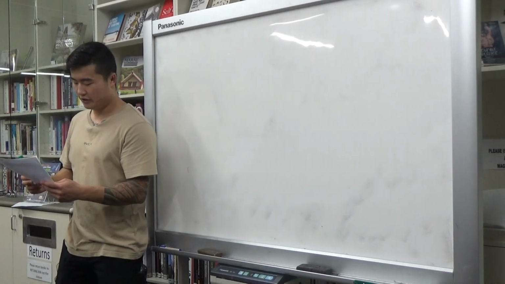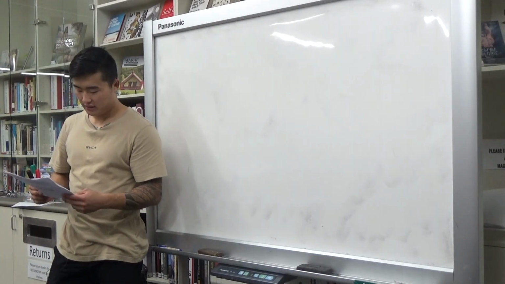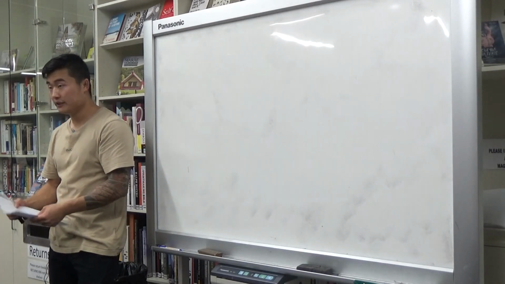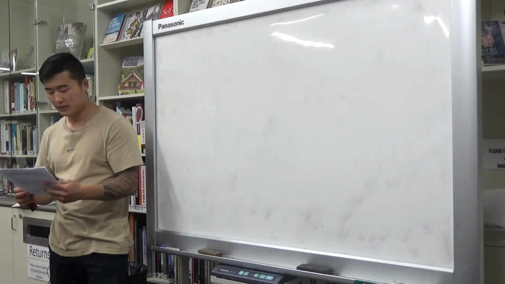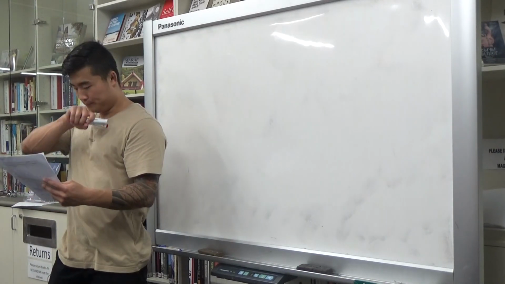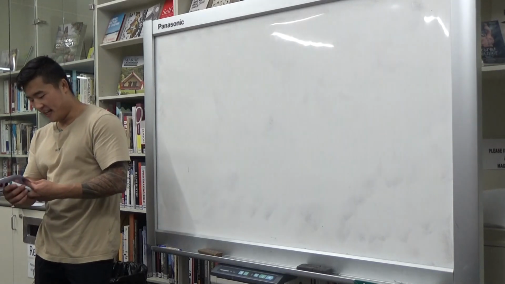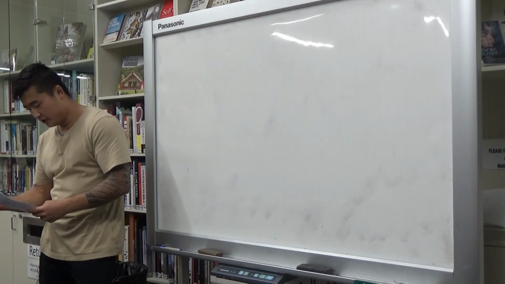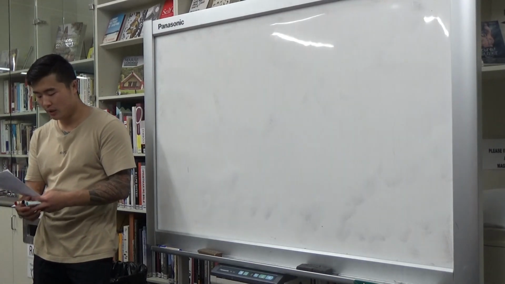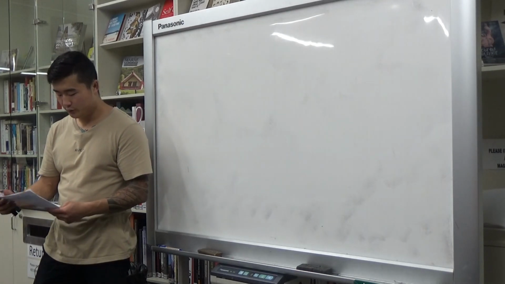So again, we'll just go through some more psychrometric chart questions. We have number 1: the dry bulb temperature of air is 14 degrees Celsius in a room, and we know that the volume is 60 meters cubed. The mass of water vapor in the room is 432 grams, and the mass of dry air in the room is 72 kilograms. The molar mass of water is 18 grams per mole. So we want to find out the wet bulb temperature in the room.